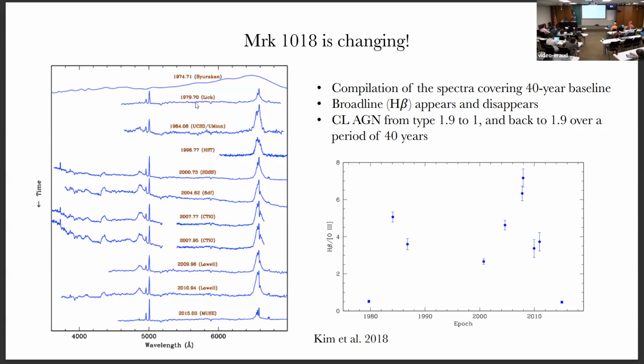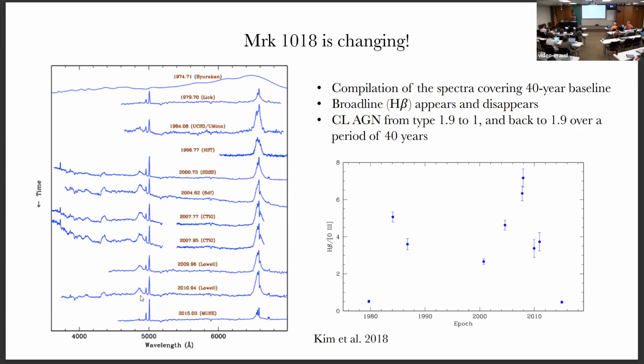So we actually start to look at spectra obtained around 1979 and 2015. These are the H beta and O3 emission line region, and these are H alpha. You will see that there's no broad emission line, then we still see the broad emission line get stronger, stronger, stronger, and then decrease again. So basically, the line behavior changes from so-called type 1.5 Seyfert to type 1, then goes back to the 1.5 type over a period of 40 years.